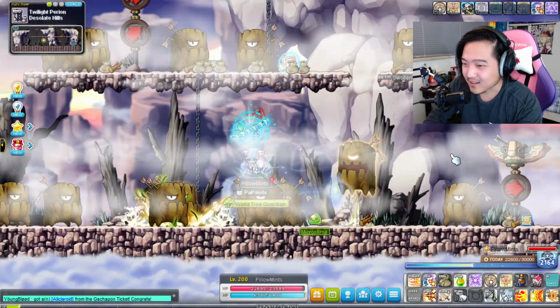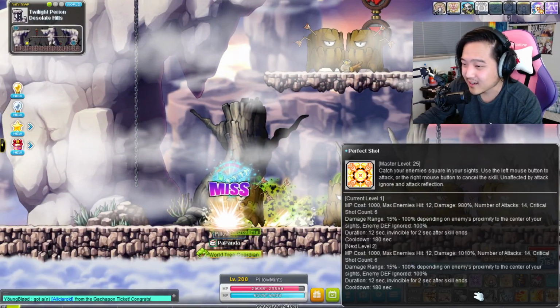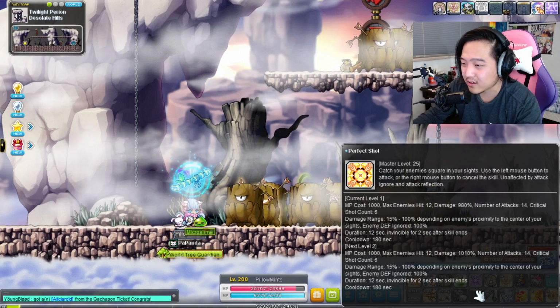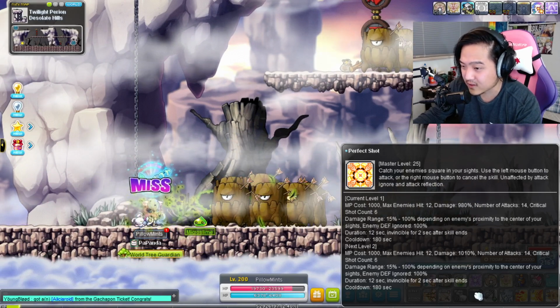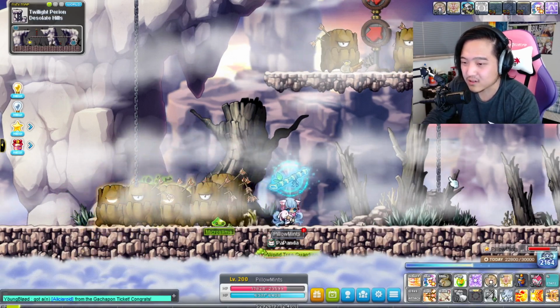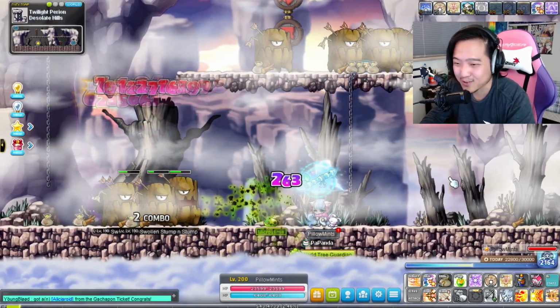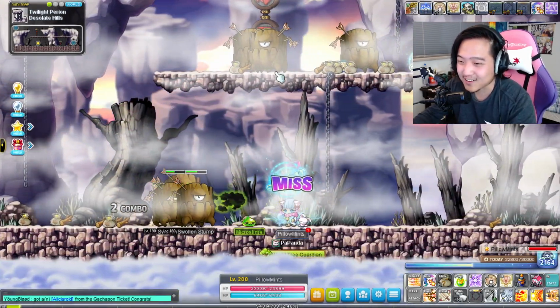12 seconds. So in total you can have a 14 second invincibility frame, because while you're in it for 12 seconds you're invincible, and then you have 2 seconds after the skill ends that you're still invincible. So that is pretty awesome. And you go into first person shooter mode and you just click around the map.